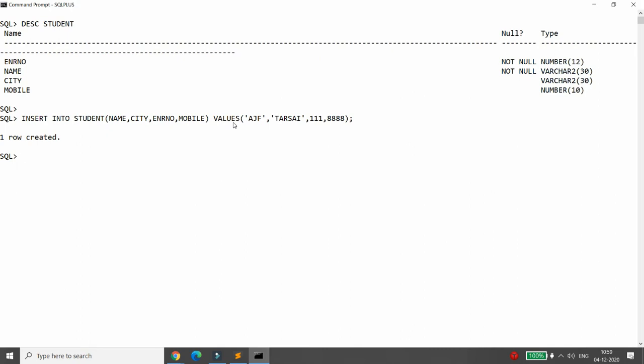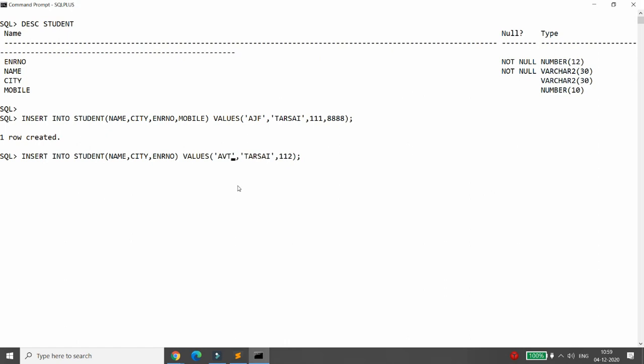Here you can see two things. One is you can change the sequence. One more thing: suppose you don't want to insert a null into mobile number, then you can skip that particular column. I'm just inserting here 112, and here I'm inserting ABT.